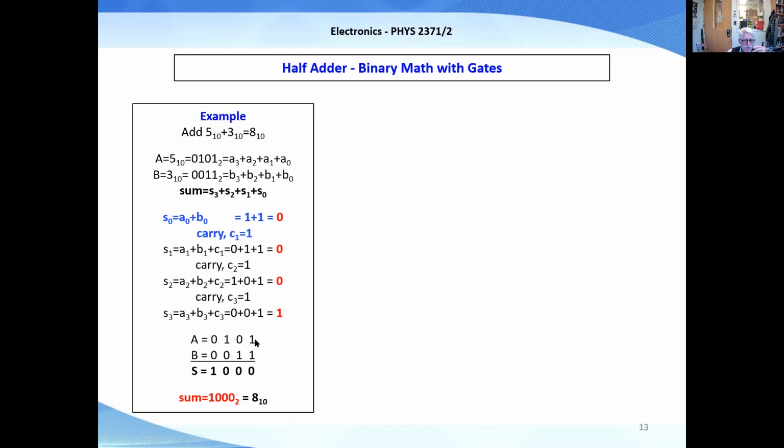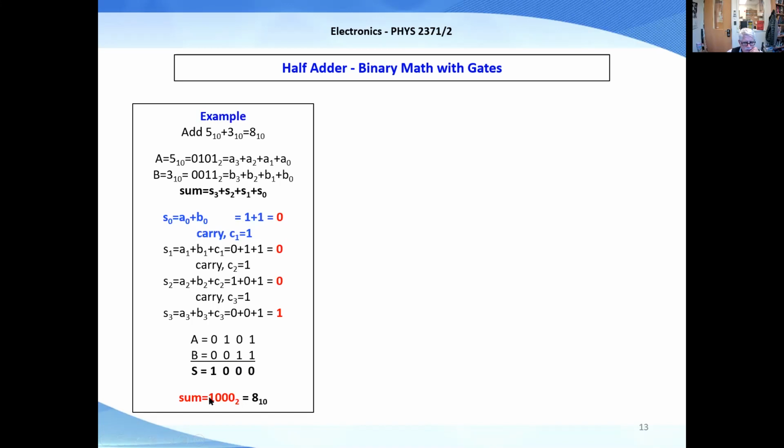If you had to carry one, if you had to carry something, if you're adding in base 10, when something is more than 9, you have to carry one to the next position over. So here you have 1 and 1 is 0, but then you carry a 1 over here. So then the carry 1 and the 1 is another 0 and a carry over here. So then you have a 1 and a carry. So that's 0. But then you have a carry over here, and that's this.